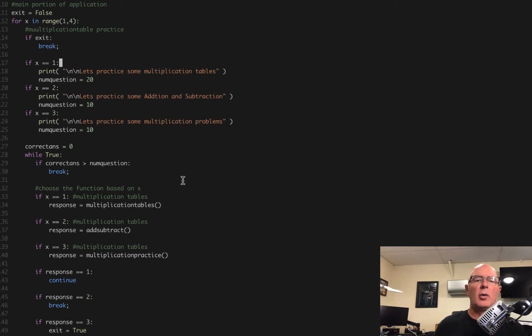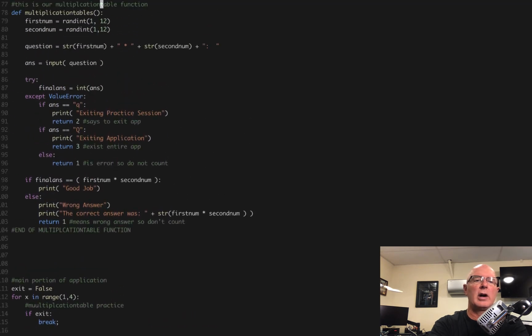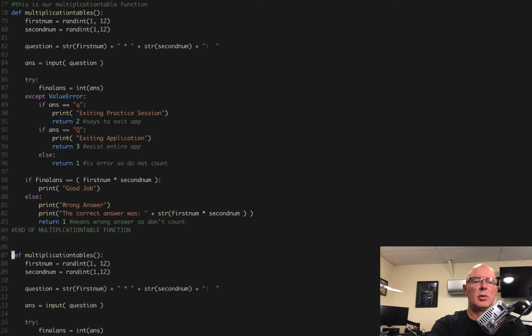Okay, we've got one more function, actually two more, but one more related to the basic math stuff, which is division. So we need to come up with a way to call a division program. The first thing we want to do is go up here and grab our multiplication thing like we did before, because we more than likely are going to be able to tweak it and make it do what we want to do.